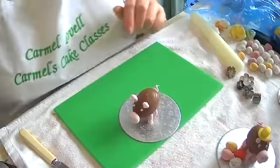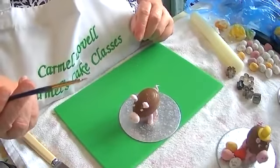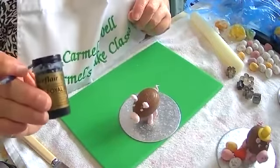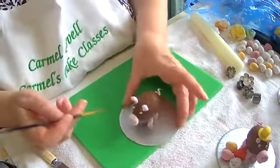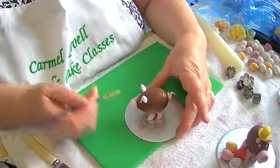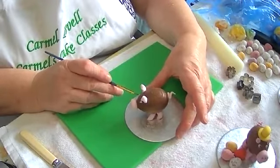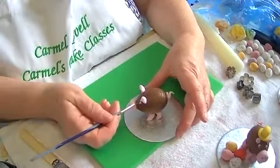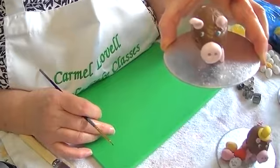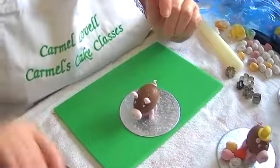So I've got to paint his eyes. I just have a tiny bit, very, very fine brush, and a little bit of colour. I'm using ice blue sugar flair colours, but you can use anything you like. You could even use a little spot of sugar paste. But I think that's more difficult to do, to get them tiny. And again, make sure that the eyes face in one direction or the other, not straight. So he looks like he's looking over to the side. So I'll put a few eggs on here to make him look like he's finding the food.